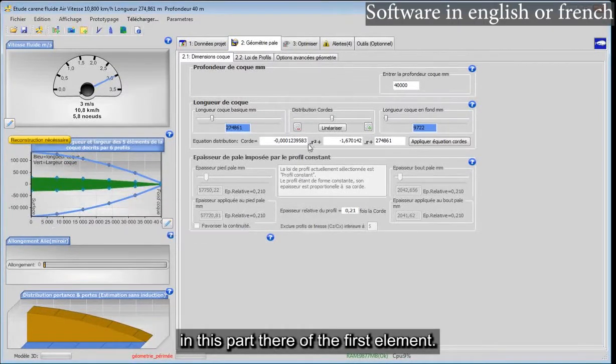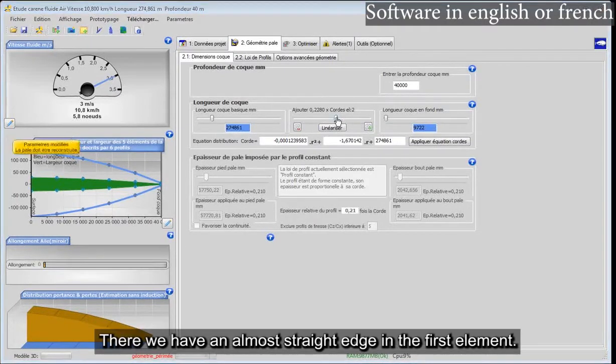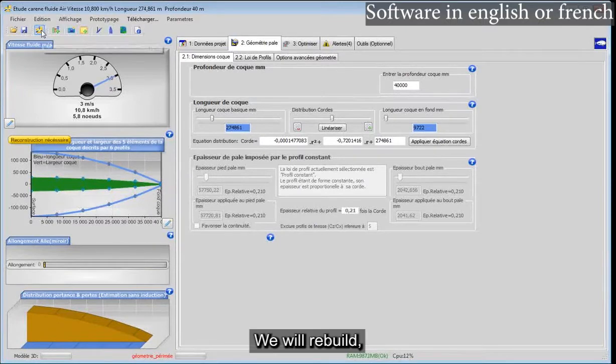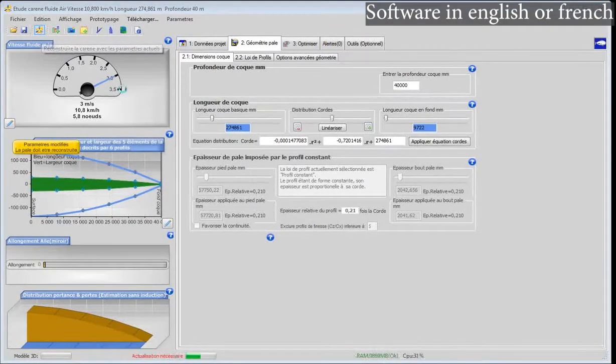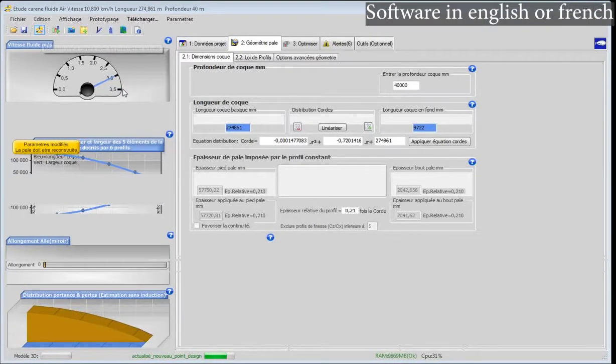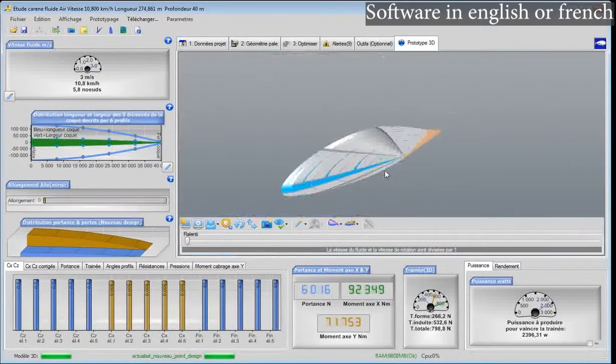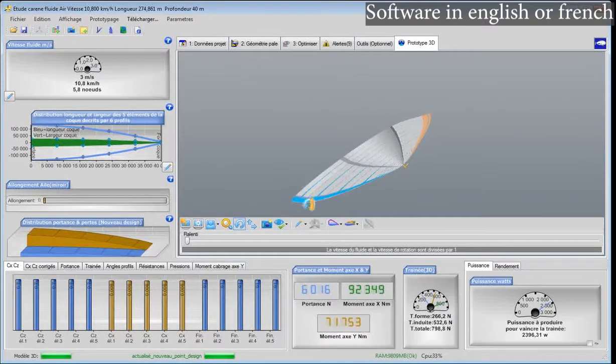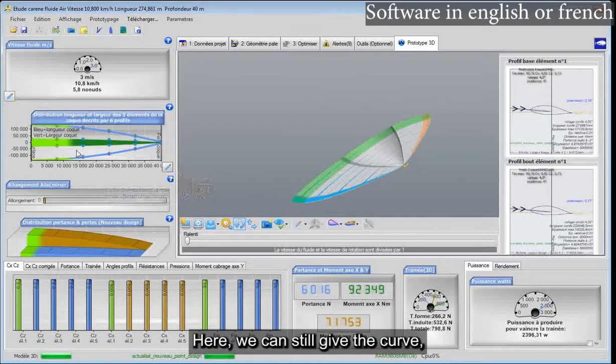In this part there is the first element. There we have an almost straight edge in the first element. We will rebuild and check our form. Here, we can still give the curve.